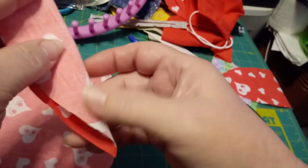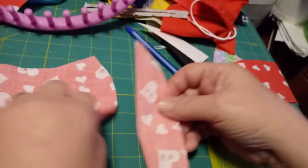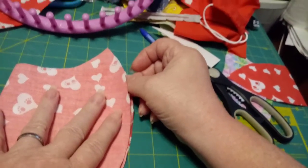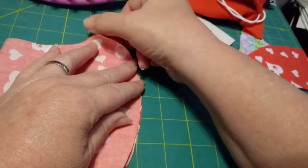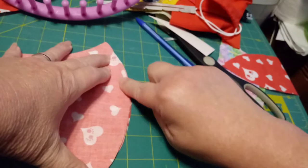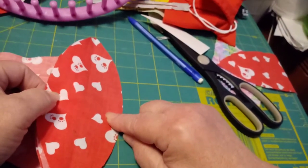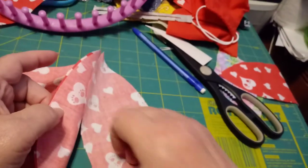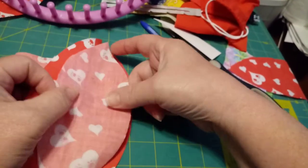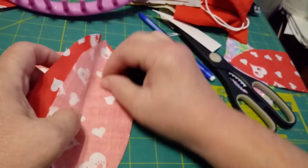Yes, this is a little more time consuming than the other mask that I have been working on. But you can see that this needs to be checked to see if it is the right size, the right corners touching. Those corners need to be lined up right there. And I already trimmed this, so it's about as good as it's going to get. Turn it this way. Because what you want is for this part to line up with that part. Everything's going to line up in here.